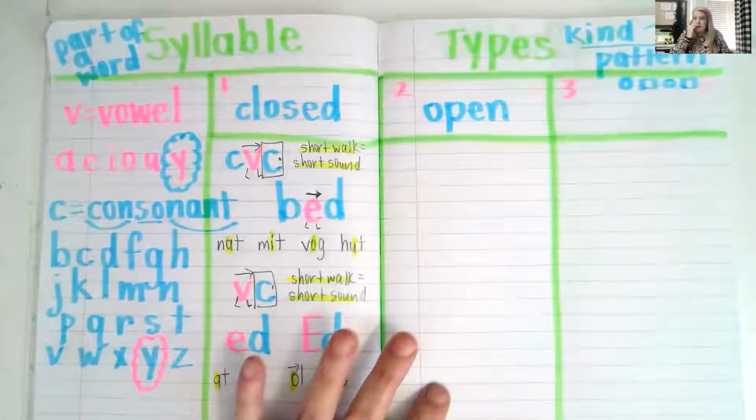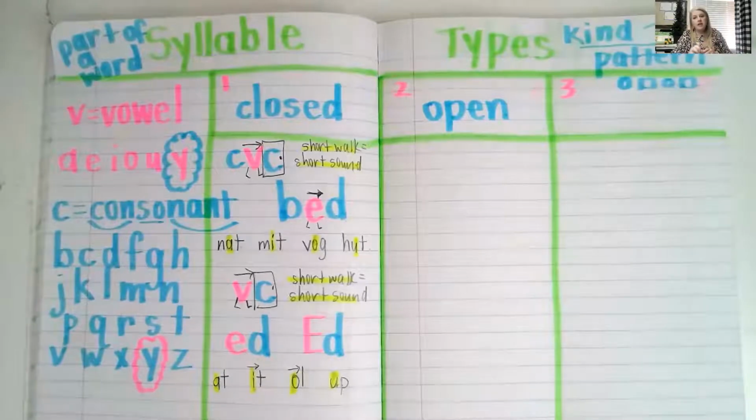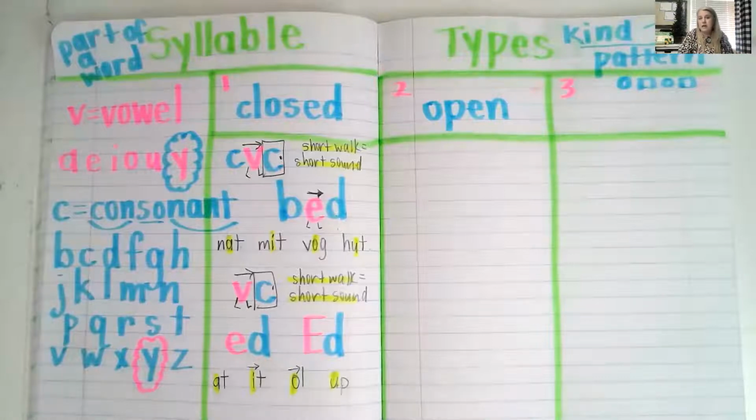They do progress in difficulty, in my opinion. They go hand in hand with another book I use called Syllable Division by IMSE. So once you teach the basic syllable types, then you're able to apply this strategy to reading longer words, which is in that book I just showed you. So they go hand in hand together.